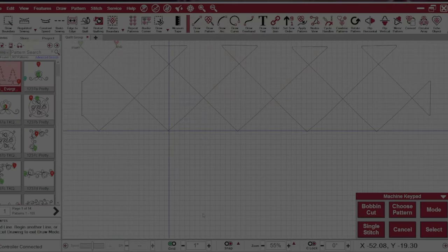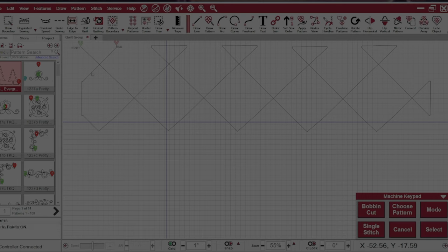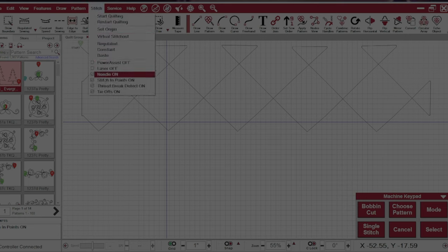So normally stitching points is up at the top, but if it's not up at the top of your toolbar, all you have to do is hover over stitch and click it and come down here and turn on stitch in points. And it says stitch in points off, but if you click stitch again, stitching points will be on. So we're ready to get started.